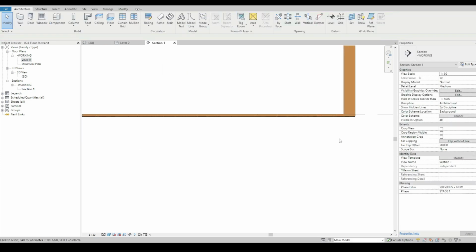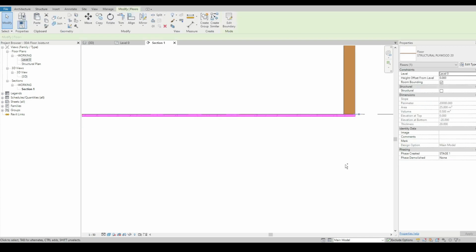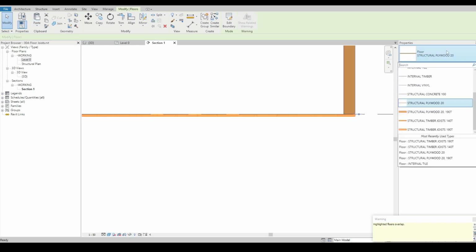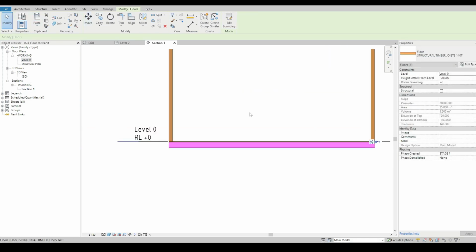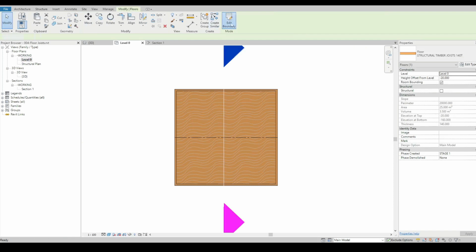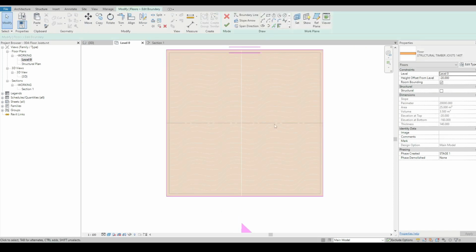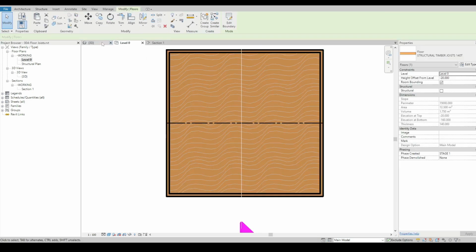So I'm going to select the floor, copy it to clipboard, and paste it in exactly the same spot. I'm then going to swap it out for another element, just the joist element that we're going to model. I'm then going to go back to a floor plan, and edit the shape of the floor. In this instance, I might have different size floor framing elements. I want to model them up differently to show them correctly.